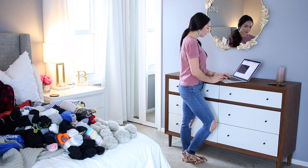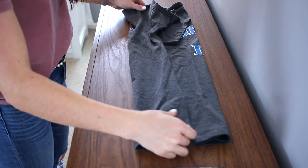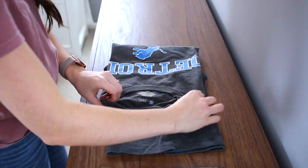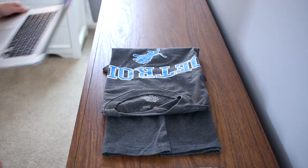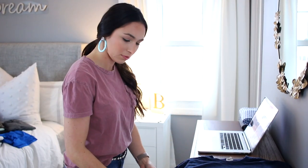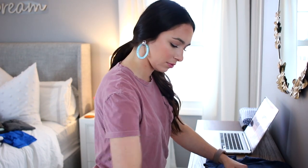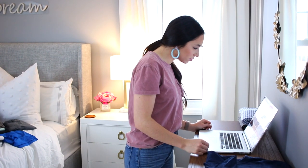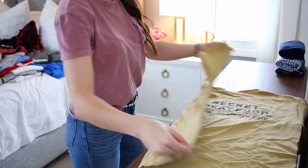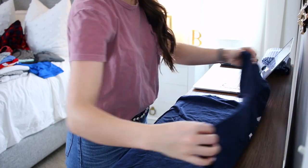The first thing I'm doing is looking up the KonMari folding methods on Pinterest. I did start a page of all of her folding methods I'm using in this video, so I will link it below. Watching her fold in video form was so hard for me to grasp, but seeing it in photos step by step was a lot easier. Her number one tip that we've all heard is to hold on to things that spark joy in your life. I really love that because the last thing you want to see on a daily basis is anything associated with a negative memory. You always want to feel happy and positive when you walk into your home.